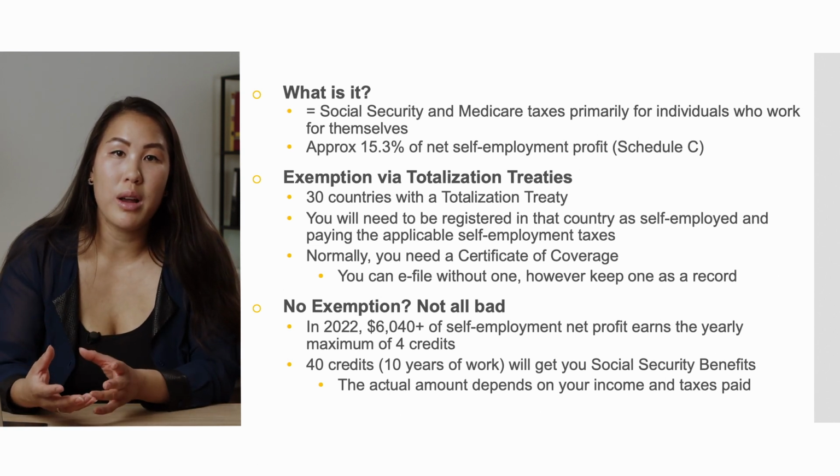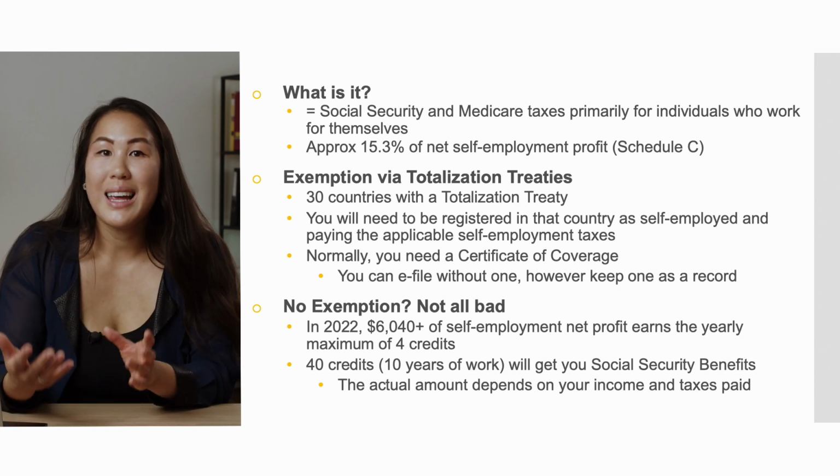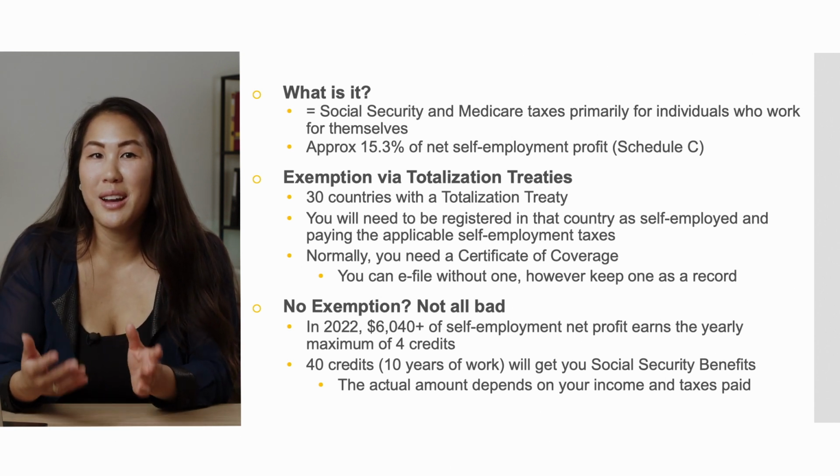And this is really important because if you have enough credits, guess who will be getting Social Security checks when they retire? You. So it's not all bad to pay self-employment tax. It definitely hurts to pay another 15.3% tax. However, if you pay it, you can accrue enough credits that one day when you retire, you'll not only be getting Social Security benefits from your local country, you'll also be getting a check sent, well, hopefully direct deposit, right, in this day and age. But basically, you'll still be getting Social Security benefits from the US as well. So, hey, also not a bad thing.